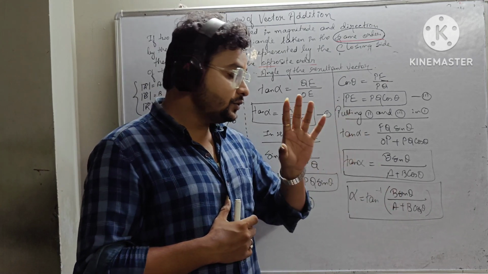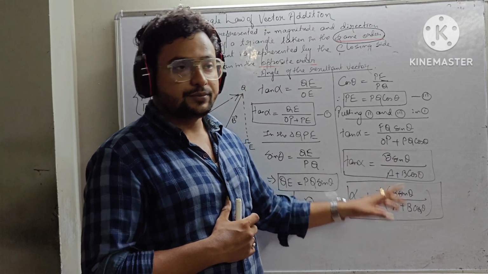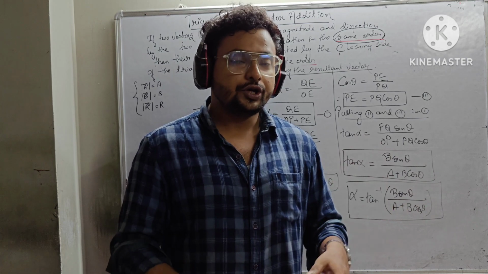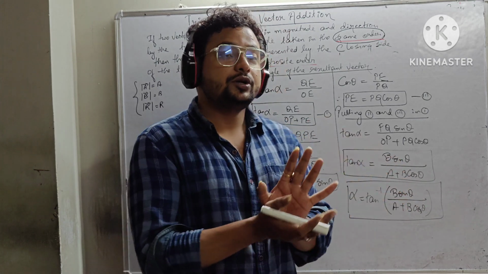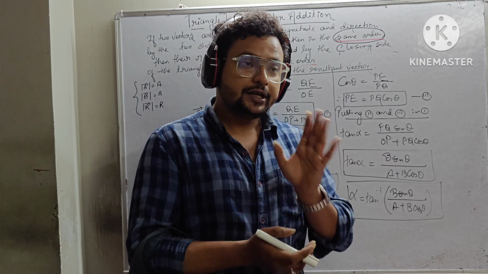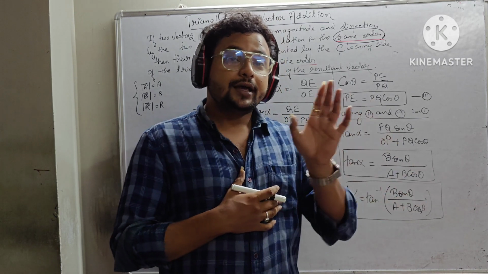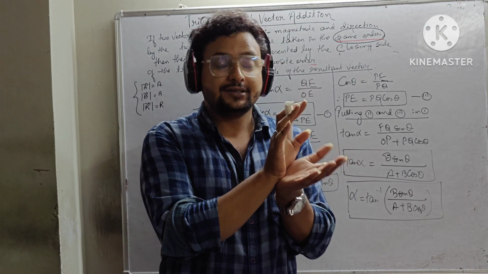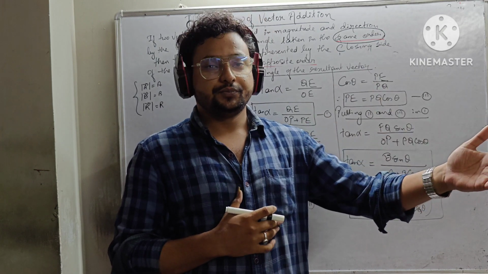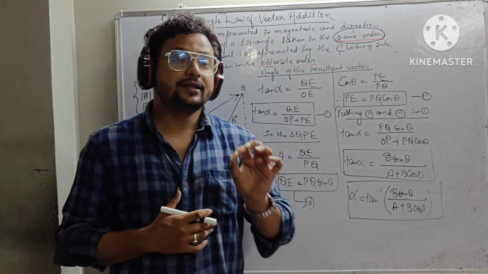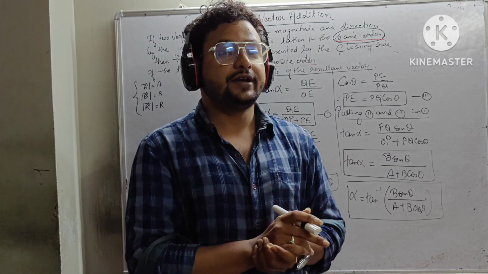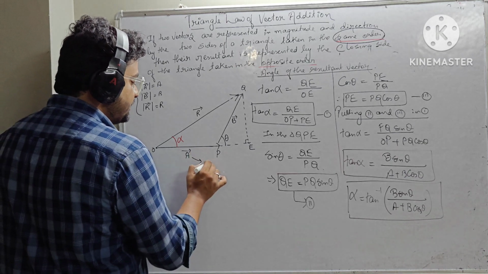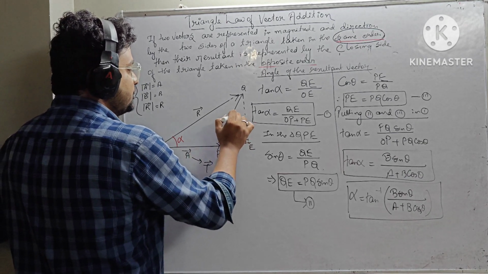In case you don't understand which is A and which is B, because every time it will not be given as A and B, it can be given in any other alphabets, for this formula remember which is A. A is the vector with which you have taken the angle of the resultant, and the other vector is B. The vector with which you have taken the angle of the resultant, that particular vector is A. Fine. Suppose this vector is vector T and this vector is vector D.